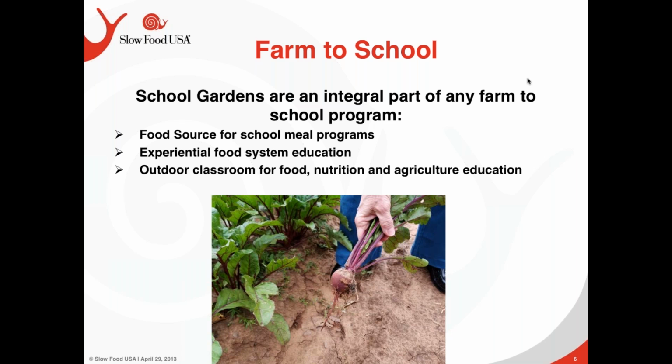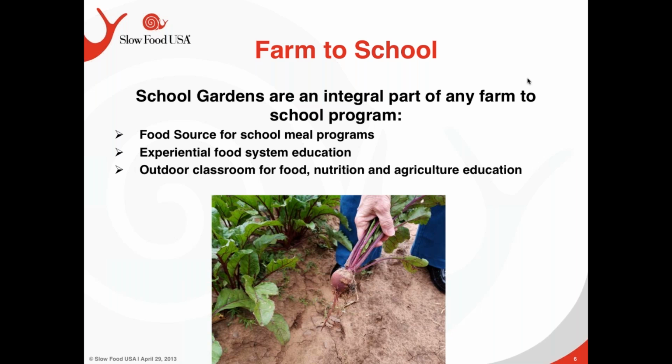So first, essentially, we consider a complete farm to school program any program that includes nutrition and agriculture education, ideally in an experiential form, with serving locally procured foods in child nutrition programs, otherwise called school meal programs. So generally, schools start with one of those things. They either start purchasing some things locally or they start with some level of educational activity. And when you have both pieces of that, that's what we consider a complete farm to school program.